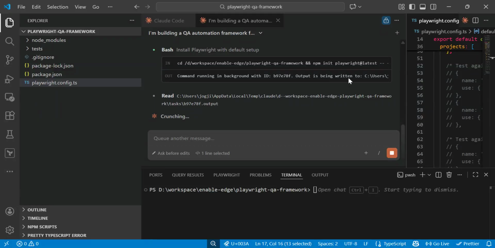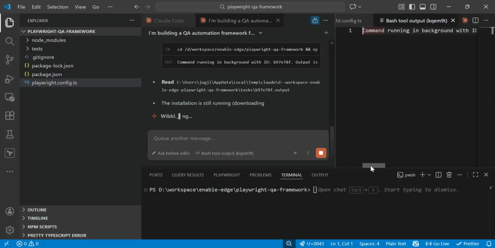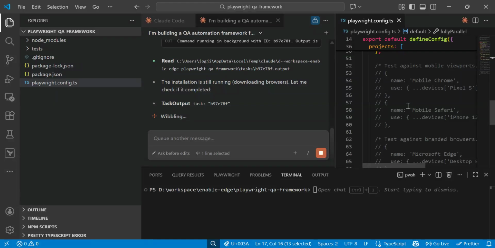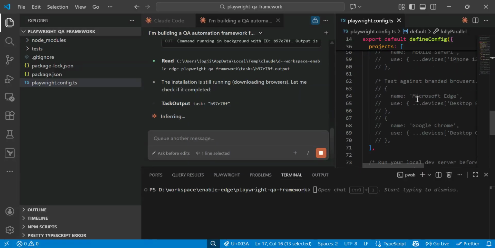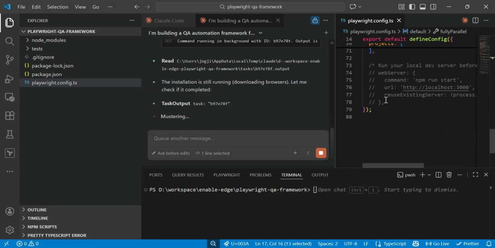Okay, there's some update here. Signing into the account. Okay. What I was talking about here is that we can also give mobile inputs. Then we have a local web server as well.